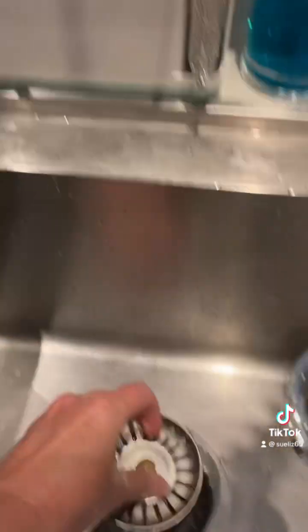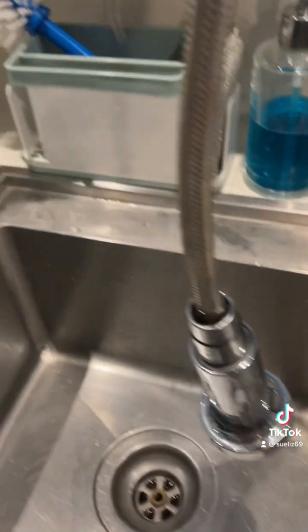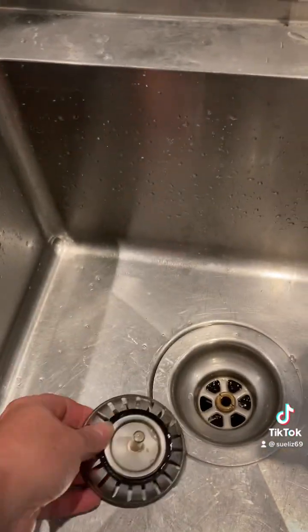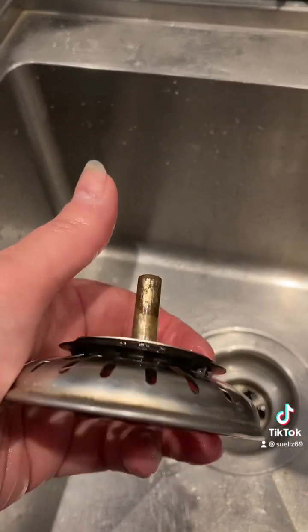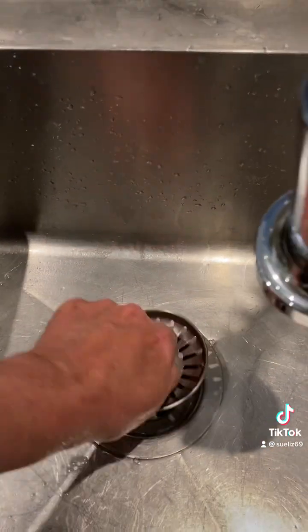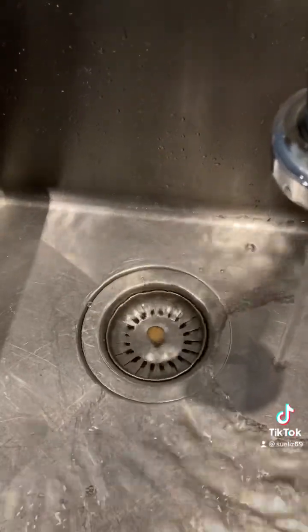Now you've got this bit that goes in there, but mine when I push it down it's never really held water in the sink because that black seal was on the wrong way around. See how that lies sort of flat and then this one kind of pops out? So if I put that in — you can feel it and it just suctions, and you push it down and now it's holding water. My sink never used to really hold water, it would just run out.